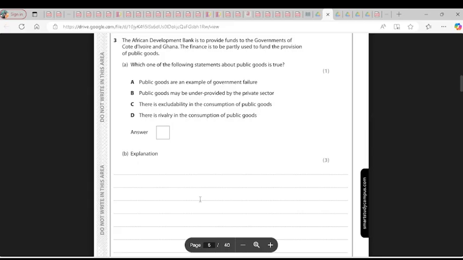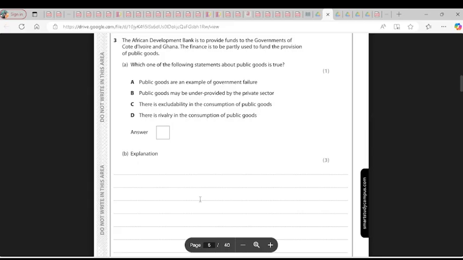Question 3, right? It's B. Underprovided. Public goods are meant to be non-rivalrous, so public goods are non-excludable and non-rivalrous. They are non-excludable as it's difficult for the private sector to stop free riders from consuming them. That's why they would not want to provide them. You know the free rider problem? It is when an individual benefits from what he or she does not pay for. I think the point is clear there.